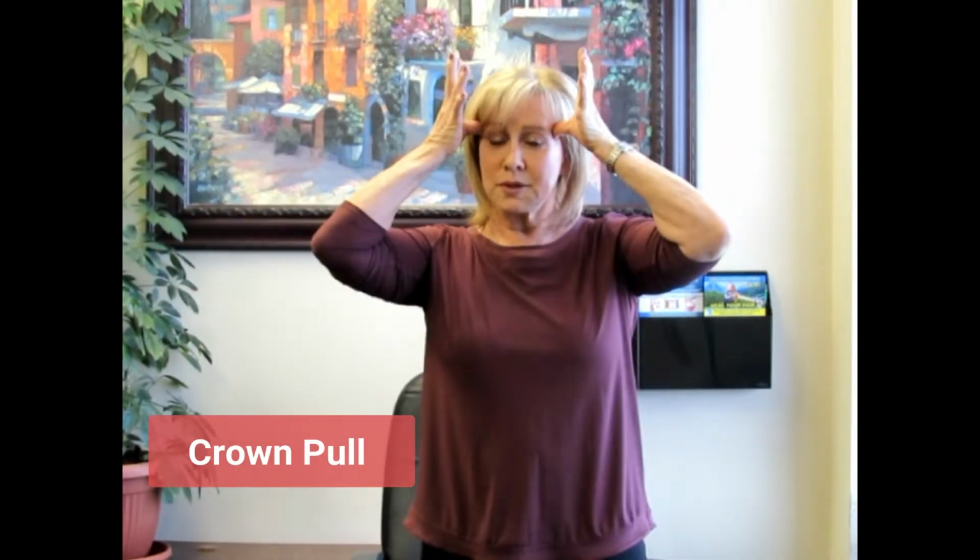Okay, the next exercise is a crown pull. I'm going to put my thumbs in the temples here, and I'm going to put my fingers in the middle of my forehead. I'll just move my bangs out of the way there. And I'm going to push down and across. I'm going to do that 3 times. Down and across, down and across. And I'm just going to go up my head, and I'm going to push down and across.